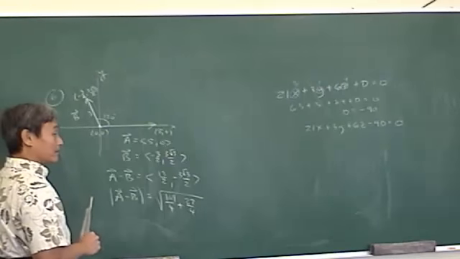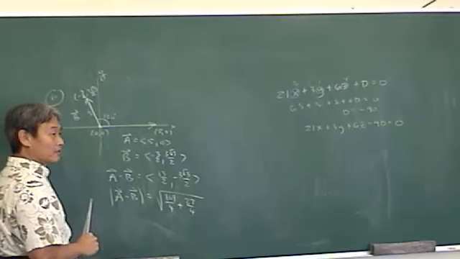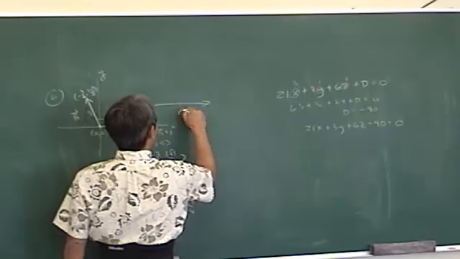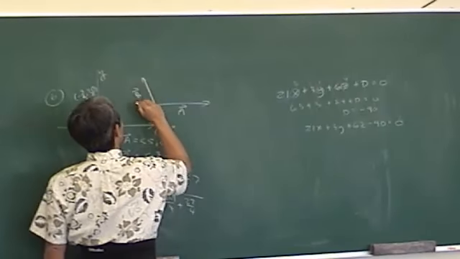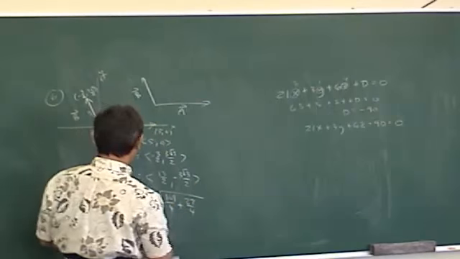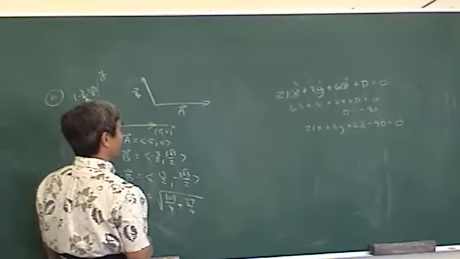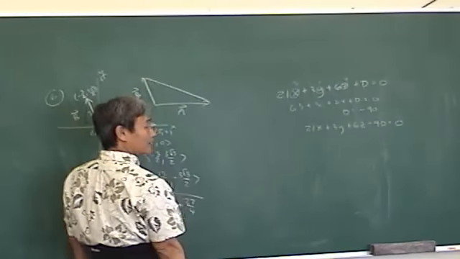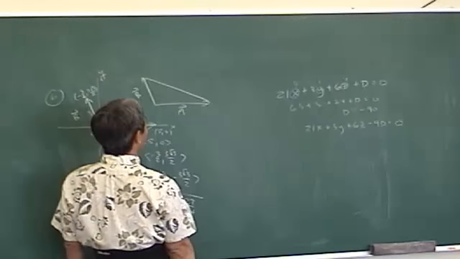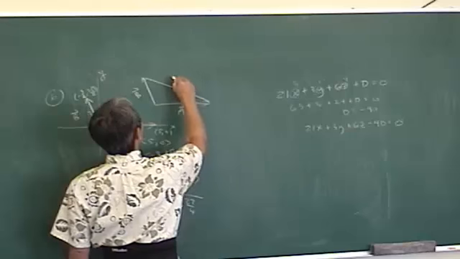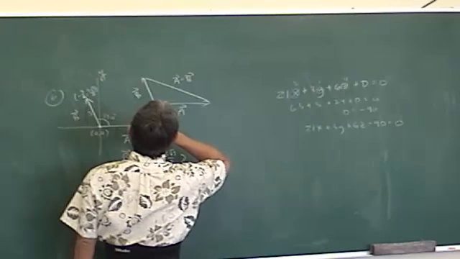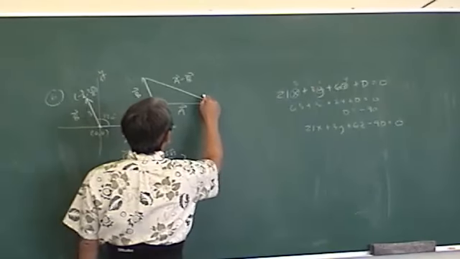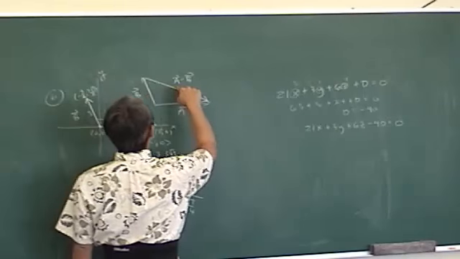Did anybody do it just by drawing vectors? Law of cosines? One person. Look, if this is vector A and vector B is like this, well, what is vector A minus B? Because that's what we're doing, right? What is A minus B? Which way does it point? Doesn't it point that way? Remember, this plus this equals that?